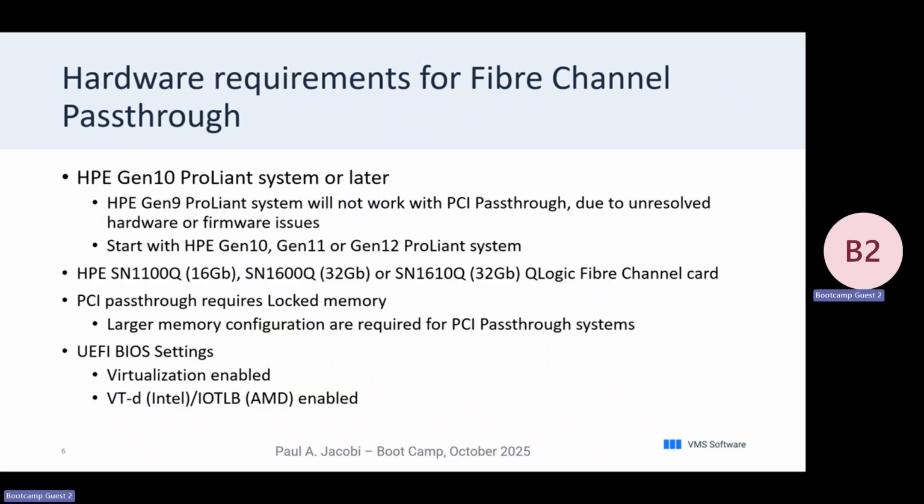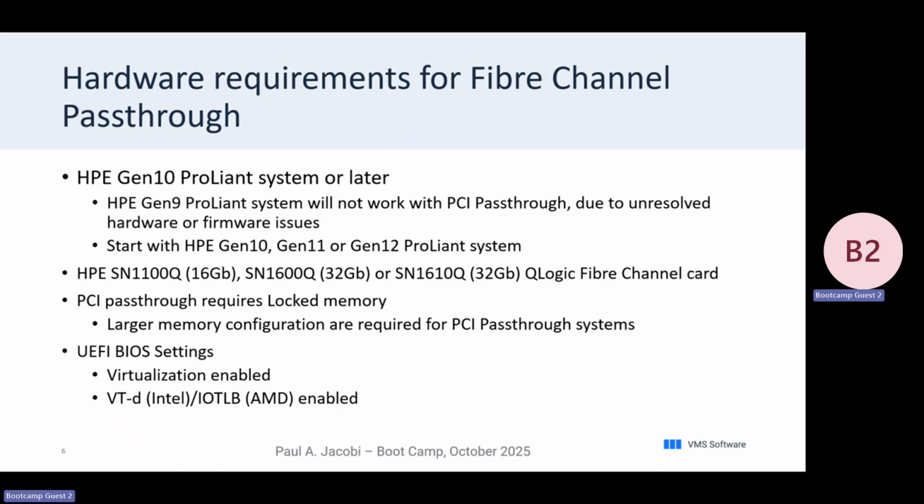The first thing you need to do is start with an HPE Gen 10 system or later. HPE Gen 9 systems do not work. In fact, we tried that at one time and found that it didn't work, and lots of other people are complaining about Gen 9 systems not working correctly with PCI pass-through.